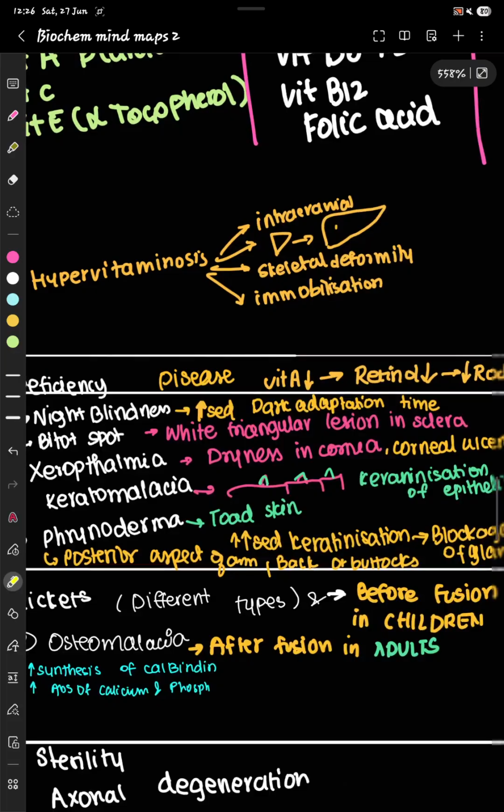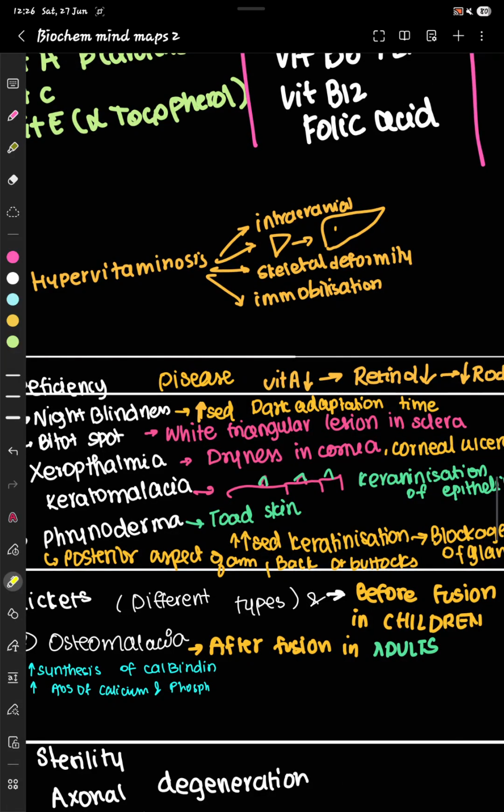Now the next symptom is xerophthalmia. Xerophthalmia is dryness in the cornea. We said that it has levels and grades. The first one was night blindness, the second one was corneal xerosis, and the next thing was ulceration in 1/3 and ulceration in 2/3 of the eye, and we saw the last thing as our phrenoderma, right?